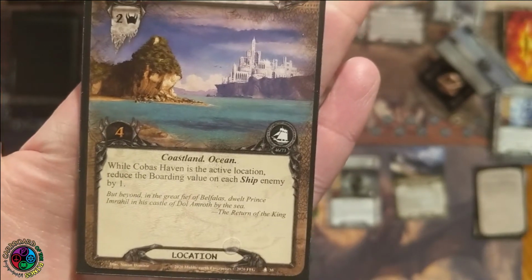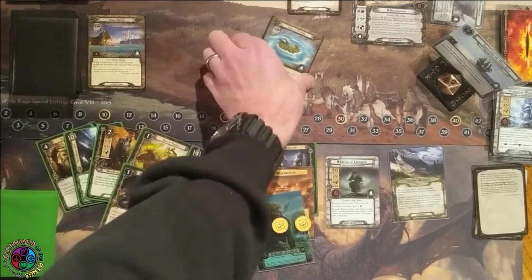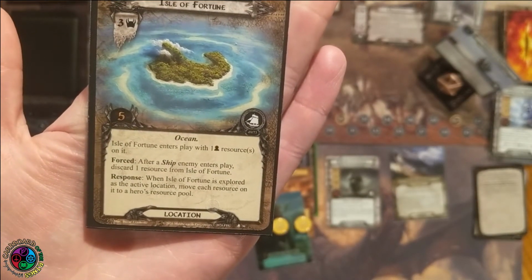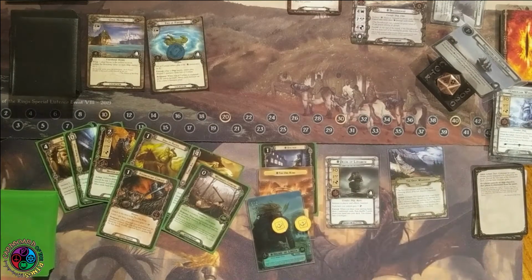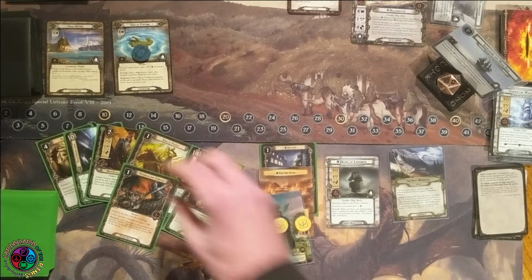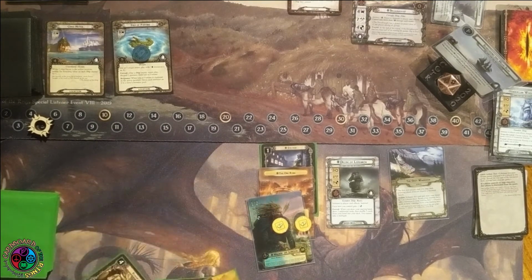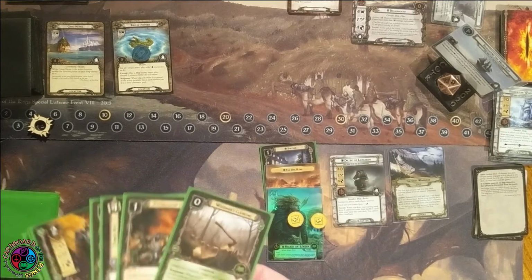So this one says, while it's the active location, the boarding value of each ship enemy is -1. And then this one enters play with 1 resource per player. And then when a ship enemy enters play, you discard a resource. And then if you clear that location, explore it, you get to add the resources that are left on it to a hero. So kind of cool. So the 2 locations I got actually both have beneficial effects. So a little lucky there.